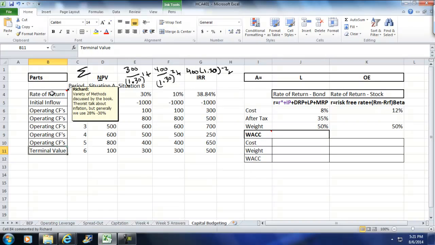Now, I'm not going to go a lot into detail of the rate of return. We could spend a lot of time. I'm just going to go ahead and throw a big number of 20 to 30%, and there's a reason why I'm using a larger number, and I'll explain that when I get over here to this example here.